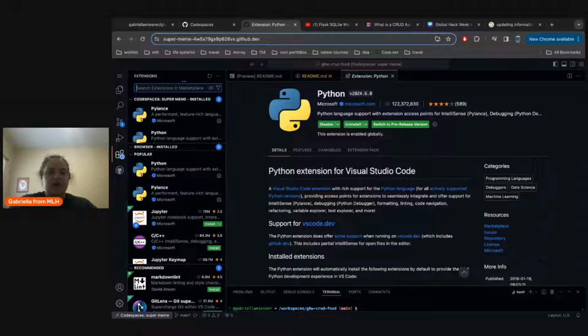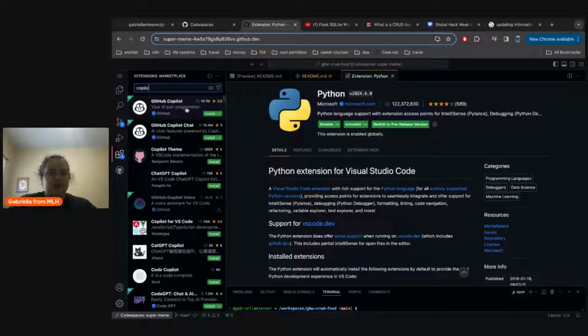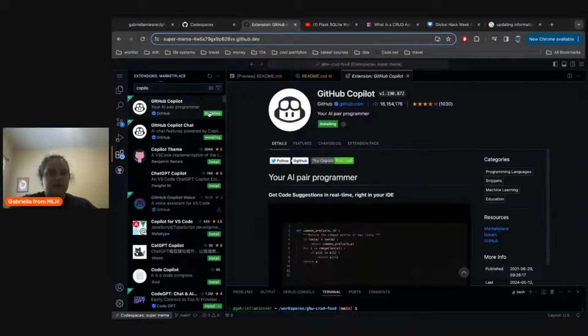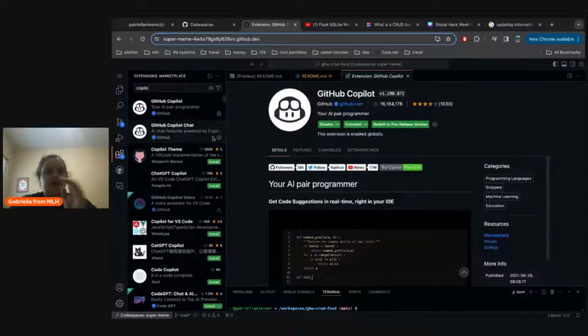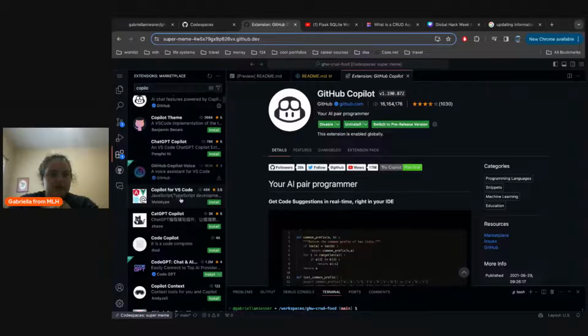So in addition to Pylance and Python, I also want to have Copilot just for some easy debugging and Copilot Chat. All right, so I think these are both installed.